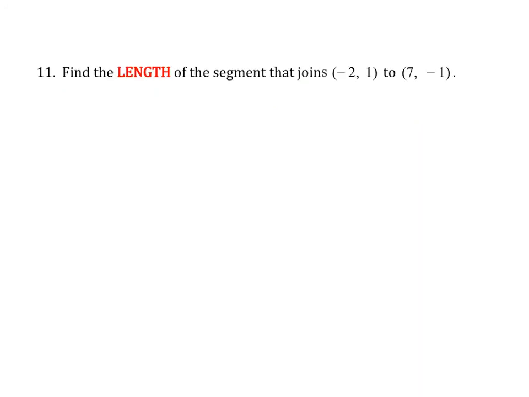Okay, our last problem here is to find the length of the segment that joins (-2, 1) to (7, -1). So if we're asked to find the length of something, we're really going to find the distance between the 2 points. And there is a distance formula that you will need to know.